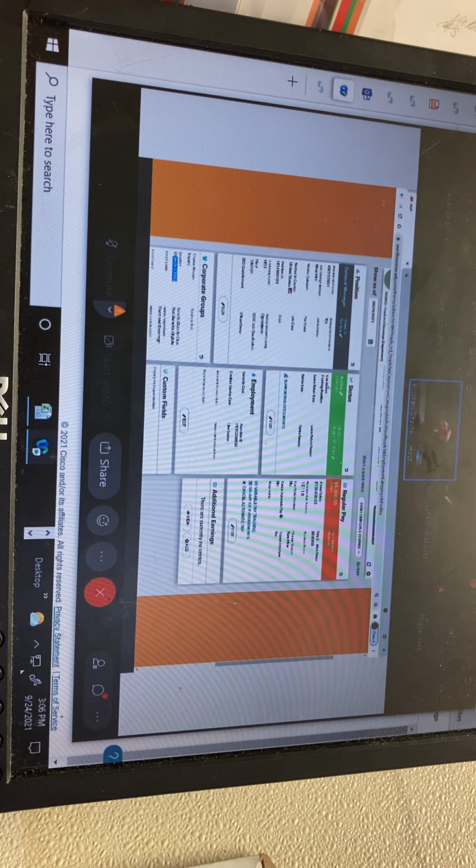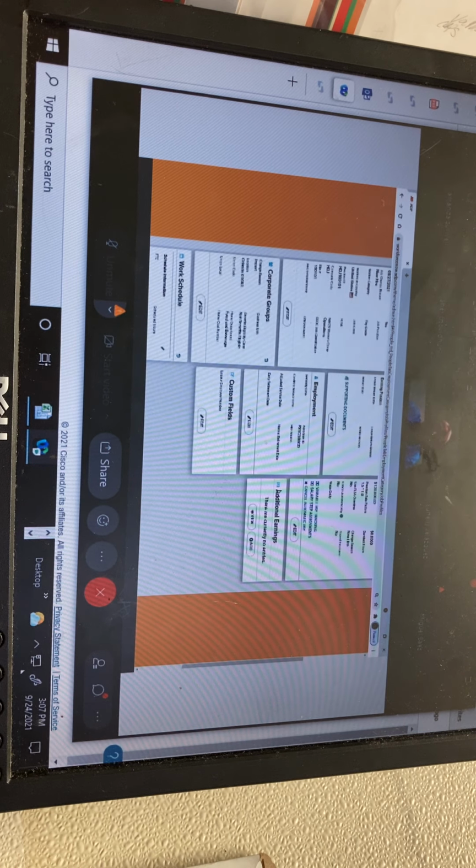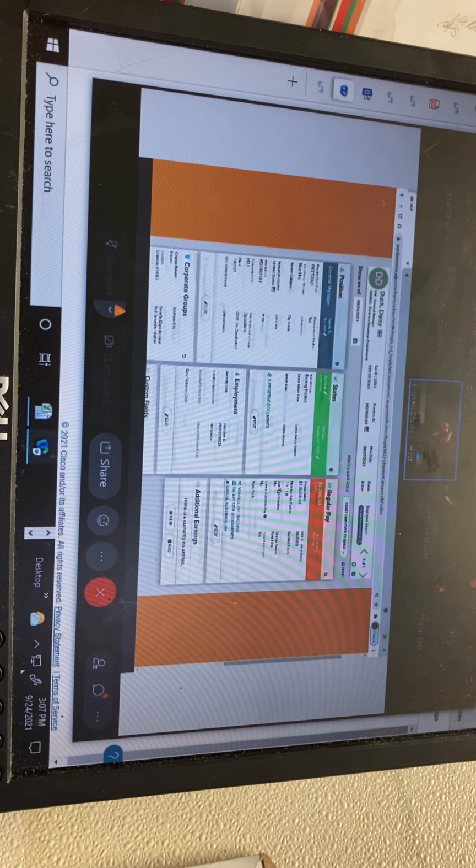Corporate group information, as far as the department they're assigned to and the location that they work in. The middle tile here, of course, shows if they're active or not, and their hire date. There are some additional date fields out here as well that will probably begin to be used as we move forward. Daisy doesn't have any, but you can see there are additional date fields here, as well as down here in the employment tile, like seniority date. Again, we'll be populating these as necessary going forward. And then regular rate of pay here on the right-hand side. This is also going to show up on the pay profile screen, but it's also mirrored here on the employment profile screen. Okay, so pretty basic as far as information related to their employment.